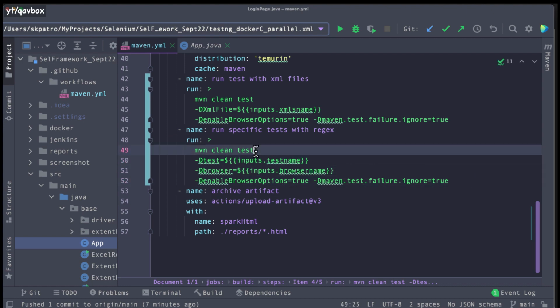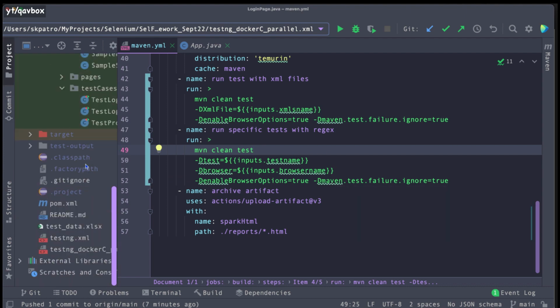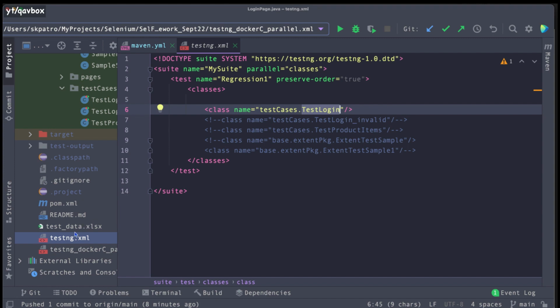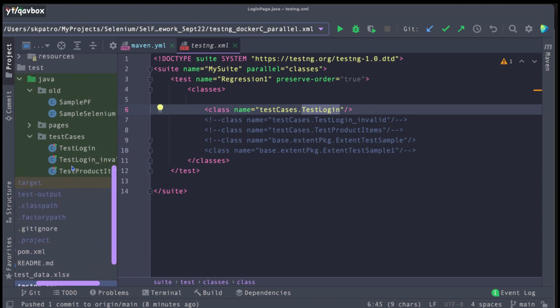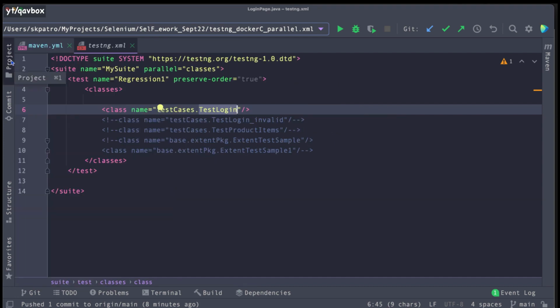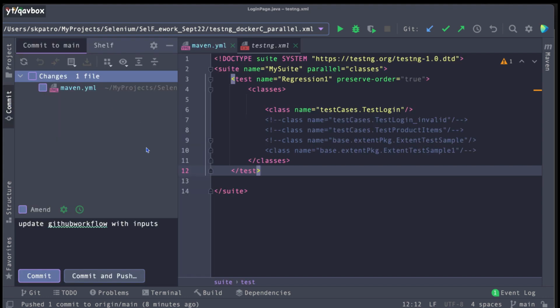Now I am thinking everything is good. Now let's push this. Let me even show you that. If I want to run this testng.xml file, it will run only one test case. If I want to run these two XMLs, then it will run those, or I can run a specific test case with a browser name as well. I'll show you those things. So let's commit it first, again with some inputs, and I can say like this with run.